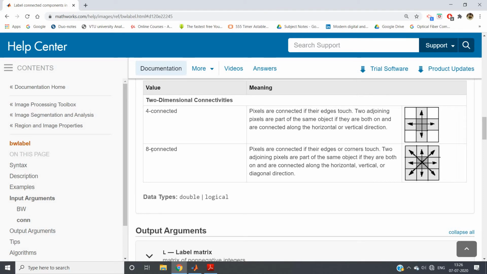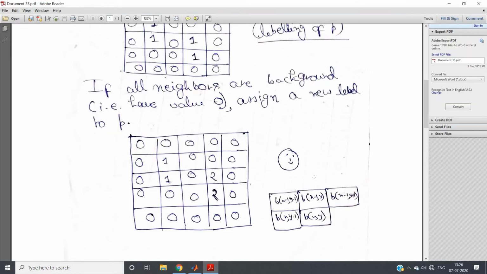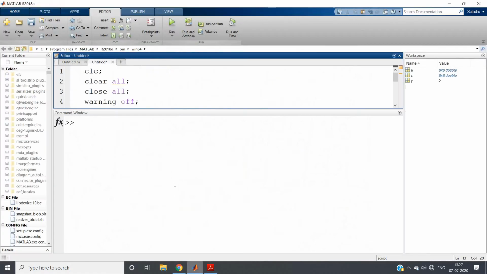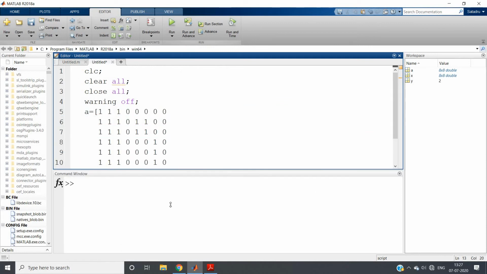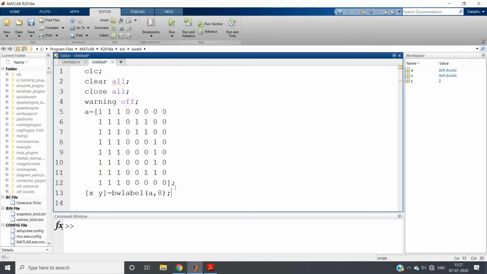Similarly, for an 8 connected object, you can consider only the upper, the left, the upper left and the upper right, not the right or the bottom row, because those are not labeled. Remember this. What I discussed in my earlier video using this particular neighborhood is basically for 8 neighborhood. For 4 neighborhood, what we need to consider is B(X, Y), B(X minus 1, Y), and B(X, Y minus 1). That's all. Now let us check the MATLAB implementation and see whether what we understood in the algorithm matches in this case also.